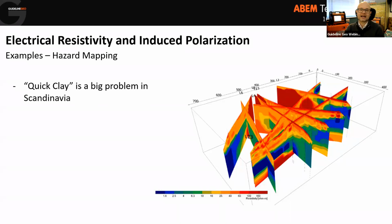It's a marine clay. It has a lot of salt in it. And when it has the salt in it, the salt gives structure and strength to the clay. But over time, the salt gradually washes out, and that weakens the clay, and even just the smallest disturbance can then cause that clay to liquefy, and everything on top of it then moves. There have been a couple of cases in the last year, in Norway for example, where whole hillsides have just shifted in one go.